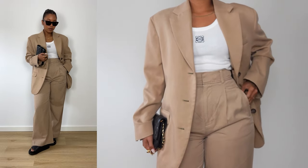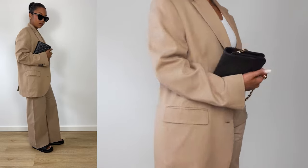This is a twist on the first color combination: white, beige, and black. It's kind of the same thing but switching cream for white. If the weather is super nice, you can do a regular white tank top with some cream beige brownish trousers paired with black accessories. Or, for a full suit moment, you can pair matching trousers with a blazer in the same color and combine it with a black handbag, black sunglasses, and black sneakers or boots.